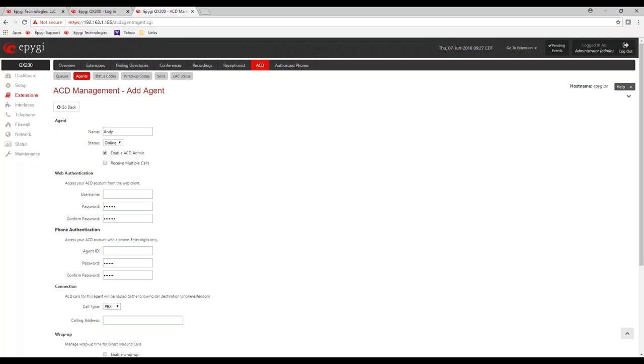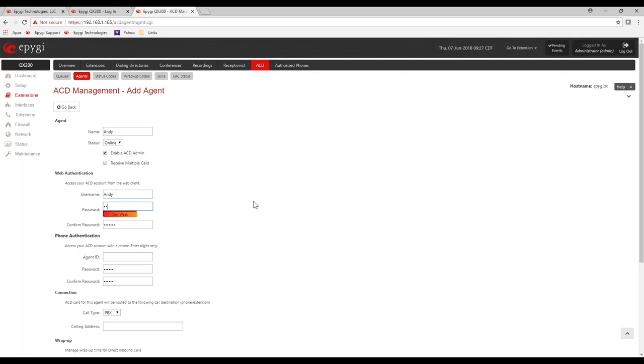And then want to enable these custom prompts. We're going to play background music. So in between playing these greetings, we can play some background music to the caller, so they probably won't get as tired of waiting for their call to be answered. All right, so we've configured the basic ACD queue.